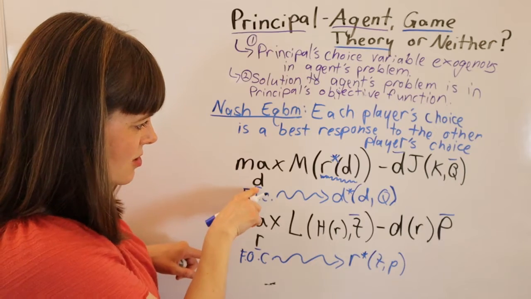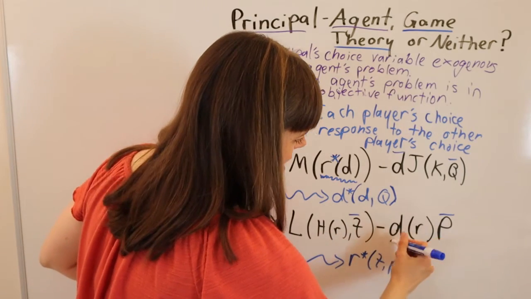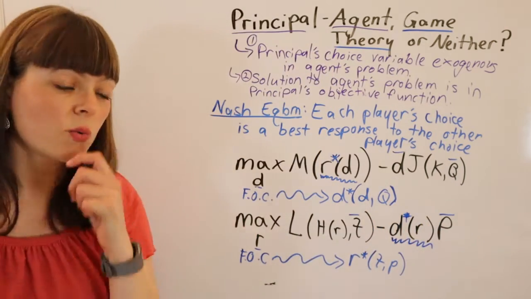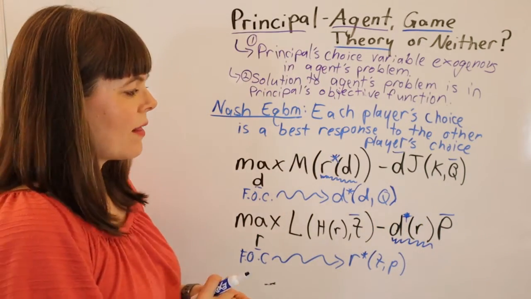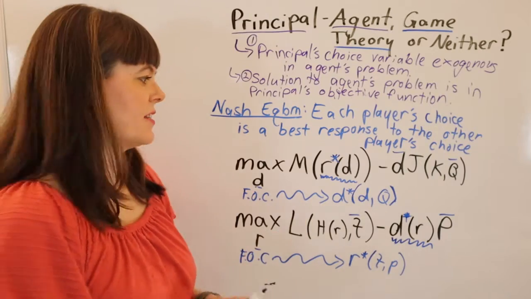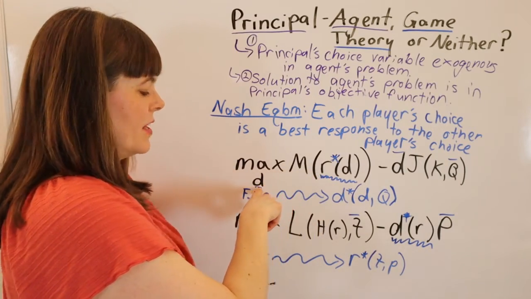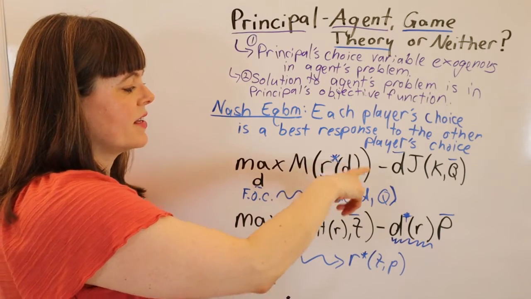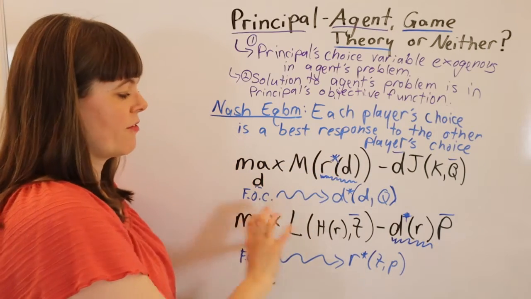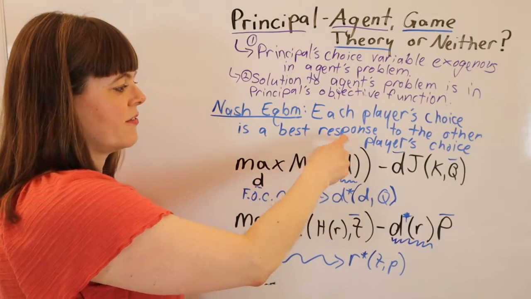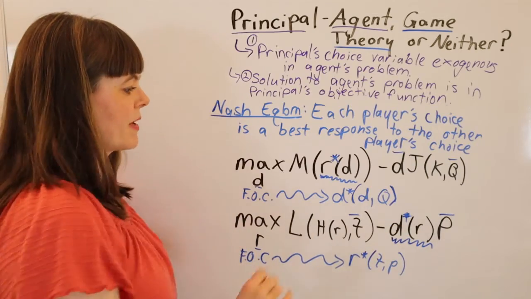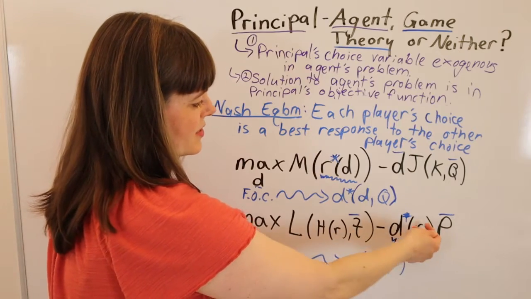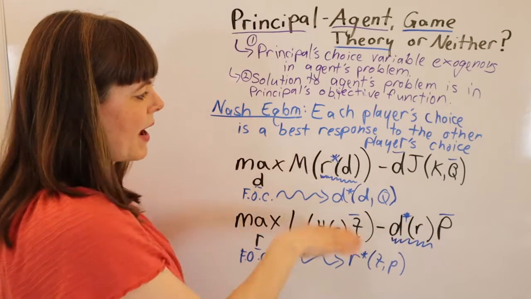So here we have D as a choice variable, and down here we've got dr. Could this be D star R? And how do we interpret this? Well, the way we interpret this is this player is choosing their choice variable D in order to at least somewhat influence the behavior of the other player, or they know that their choice of D is going to influence the other player's best response. And same here, this player's choice of R is going to influence D, and there's this back and forth.